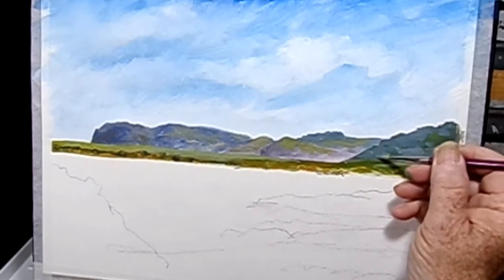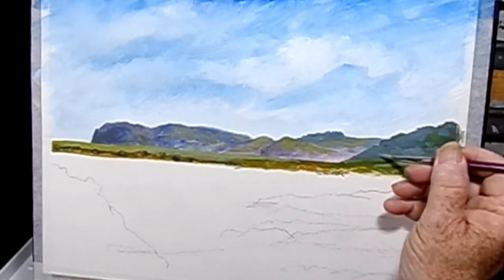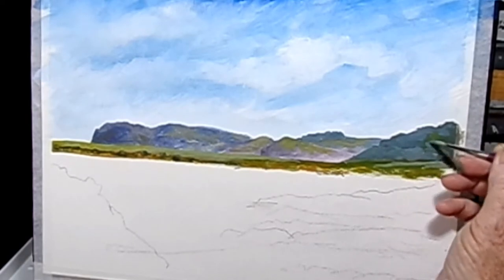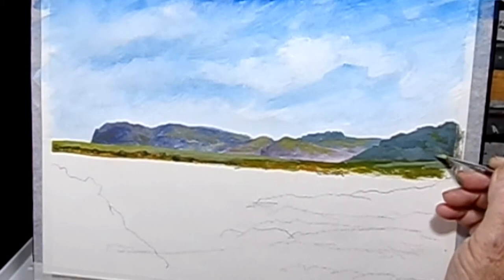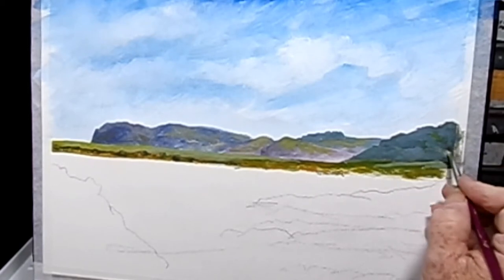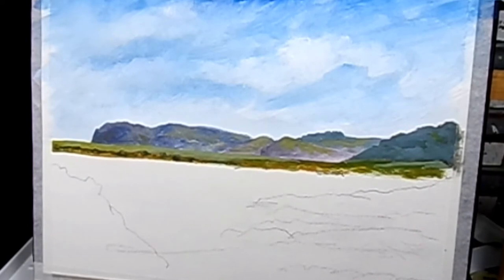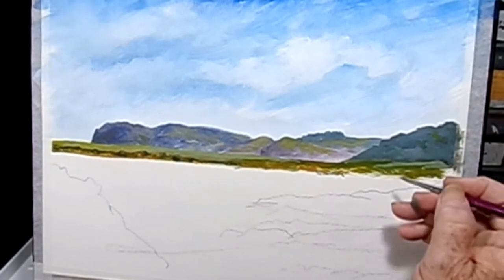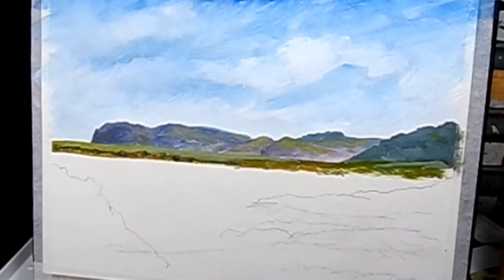This is the blessing and the curse of acrylics. They dry so quickly that A, you can paint over them, but it's difficult to blend. Right, that's a bit lighter. A bit more white.